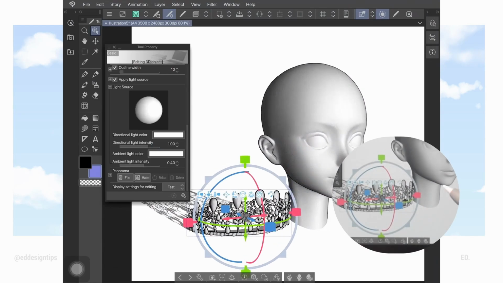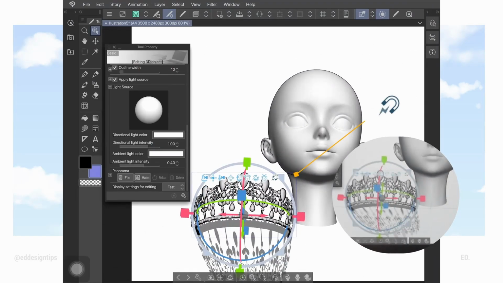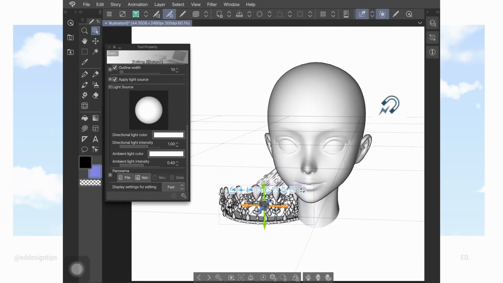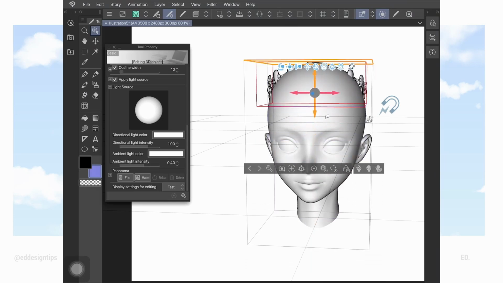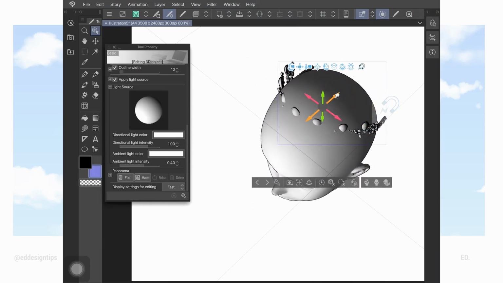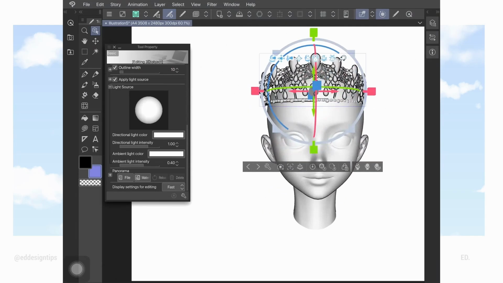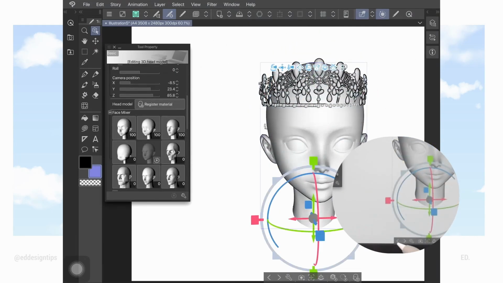Now, in order to place the 3D tiara over the head, we need to enable Snap to 3D Models with the magnet icon at the top of the moving manipulator. Now, next time you use the handles, you will see some bounding boxes and snapping effects around the 3D objects that are in the same 3D layer. If you want to select other 3D object, just tap over it or use the arrows in the Object Launcher.